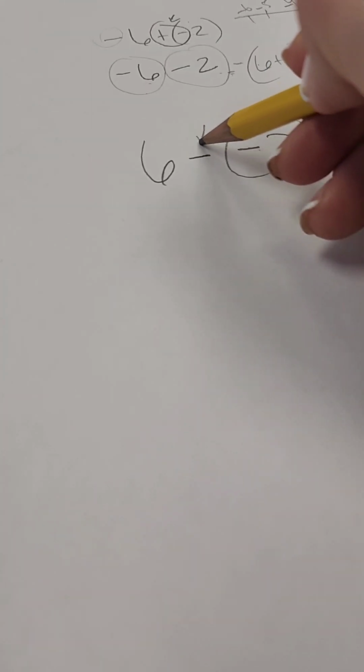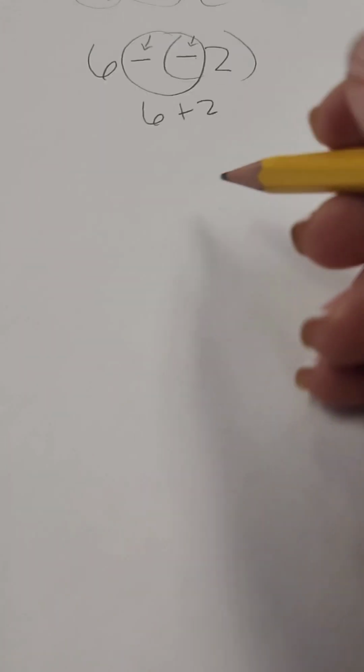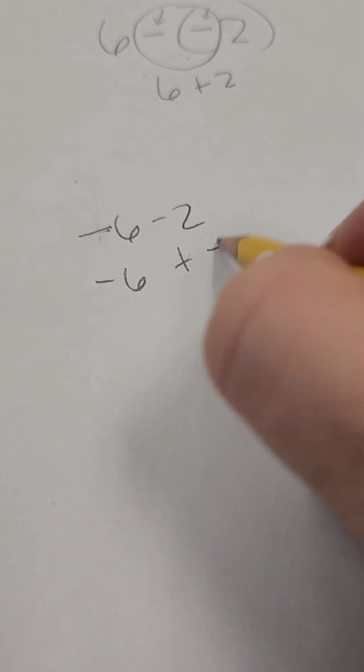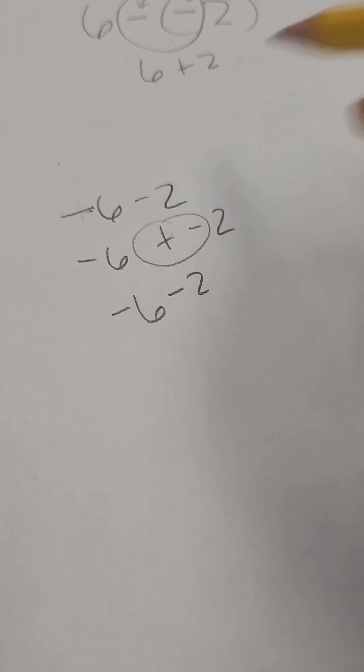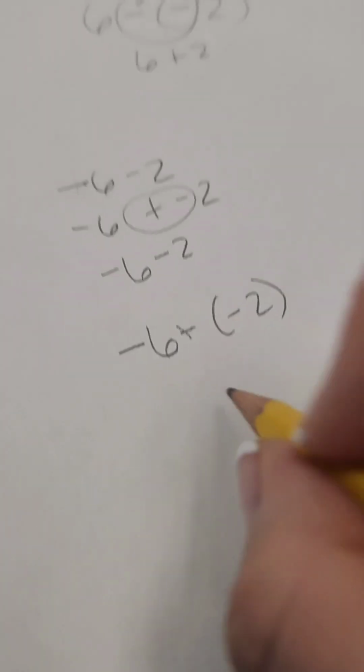The other one they're learning is 6 minus negative 2, minus a negative. This means I'm doing the opposite of that, which means I circle it and this becomes 6 plus 2. So the rule is I can say minus a negative in a couple different ways. It can be negative 6, negative 2. It can be negative 6 plus negative 2. This is plus a negative, so I would rewrite that like this anyway. I can have negative 6 plus negative 2.